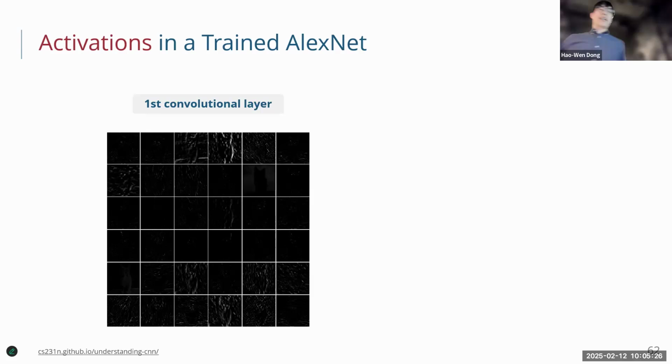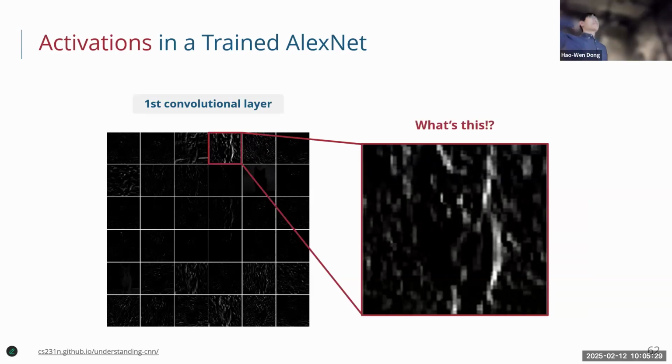Cool. And so if you look at the activation of a trained AlexNet, can you guess what this is? This is the first layer after the edge detectors. Dog? Close enough. Yeah, cats. I don't have the original image, but at least from what I understand, if you combine all of them, I think they have figures somewhere showing that this is a cat. Somehow, believe it. So you see the ears, and there's a face, and you see the body. So that's sort of what's being seen inside this AlexNet.